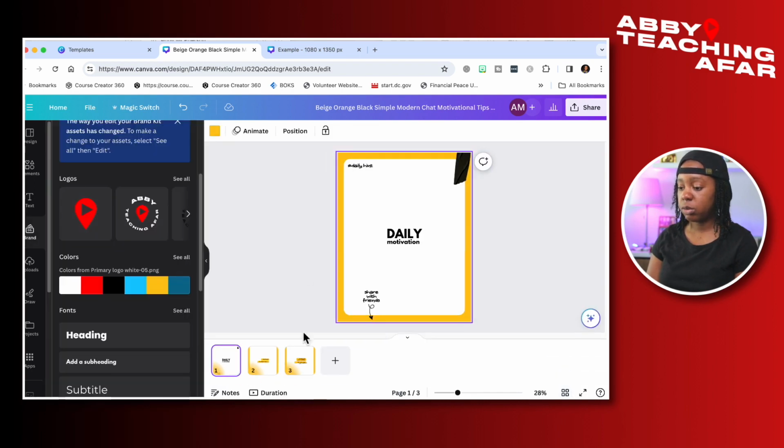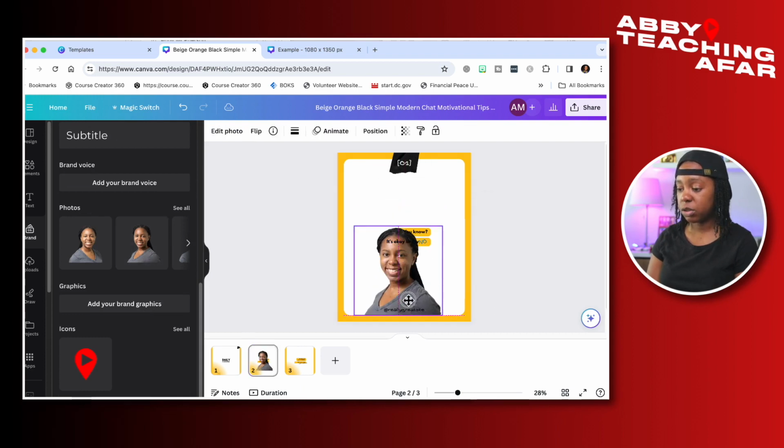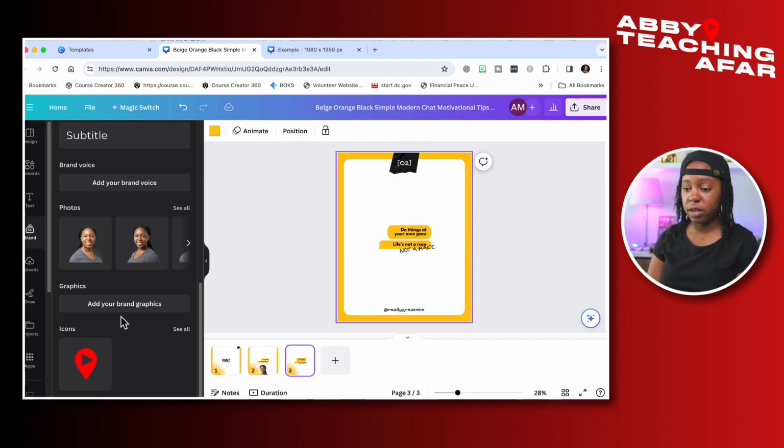And now what we're going to do is add a photo in here, and in my brand colors I already have a photo of me. I'm just going to put this here in a place that makes sense. Remember to always go back over and change any of the information, so you can either delete it or just change the information. And on the next slide I'm going to add a video. So one of the great things about Canva is that it has videos and photos in there for you as well.